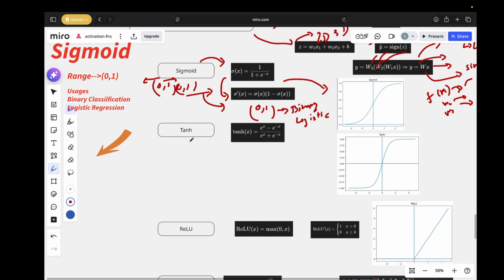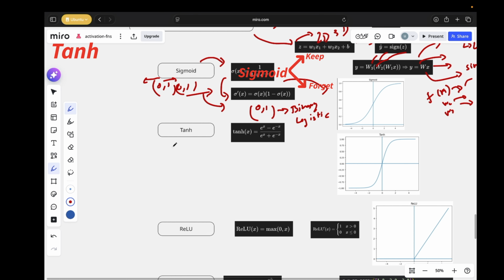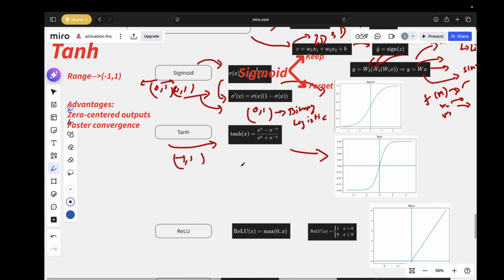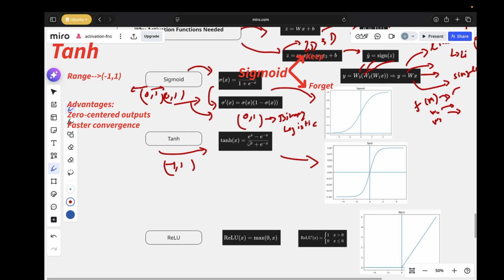Now tanh is another activation function which is frequently used, and we need to understand that. First of all, tanh is given by this formula, and its range lies between -1 to 1, as can be seen with this particular graph. While tanh is better than sigmoid, it has zero-centered outputs, stronger gradients near zero, and faster convergence than sigmoid. How tanh is used in LSTMs is very important to understand, as LSTM is one of the basic algorithms in deep learning networks.